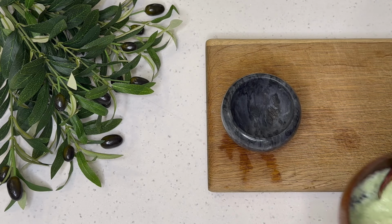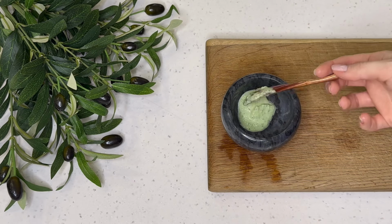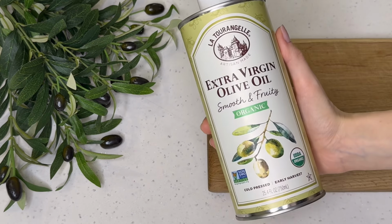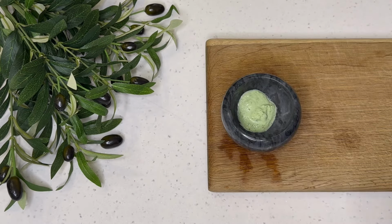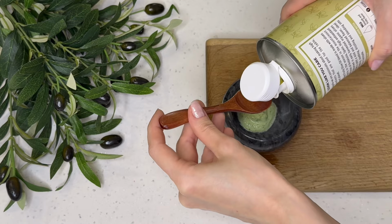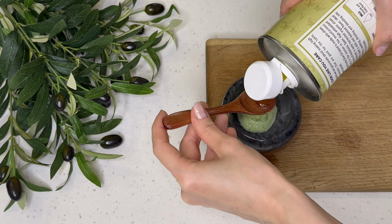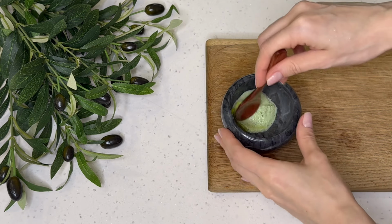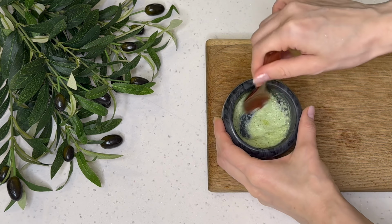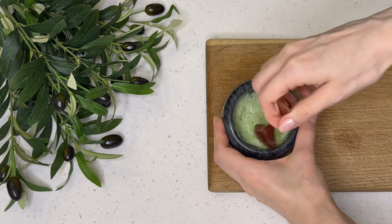Second recipe, nourishing and smoothing. Ingredients: 1 teaspoon of cucumber yogurt base, 1/2 teaspoon of olive oil. Benefits: olive oil helps nourish the skin, reduce fine lines, and add elasticity.